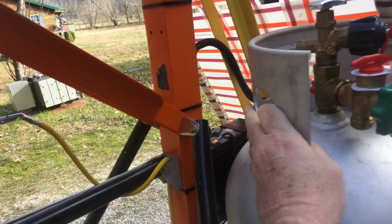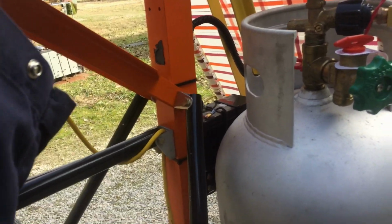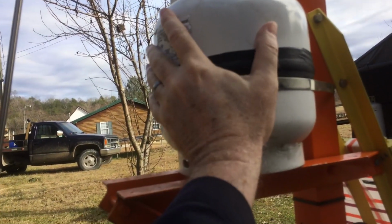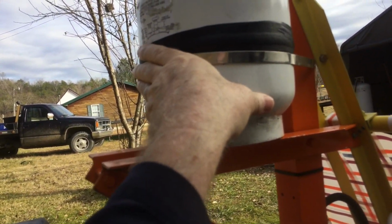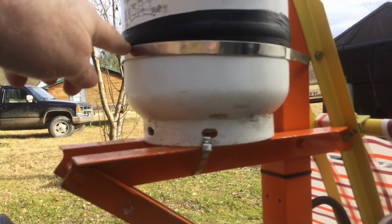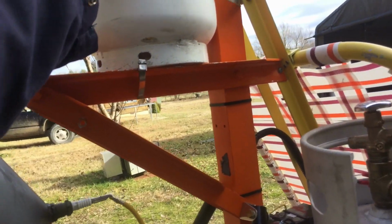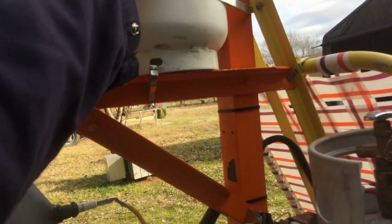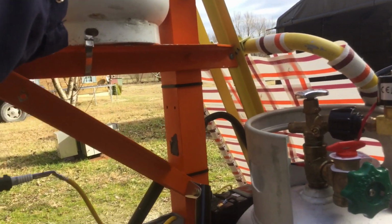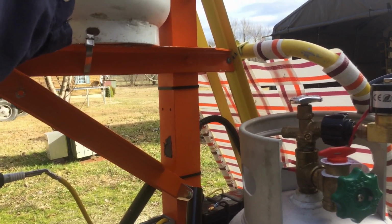The reason being is the tank pressure drops much quicker the quicker you draw the fuel out of it. See, this tank here is ice cold, and according to the feel of it, it's probably got a quarter tank left in it. It goes through this tank real quick. I just about have to refill it after every run. I got a couple of starts off this one and did run it a little bit with the gas to give me a little boost so I could make the turn.